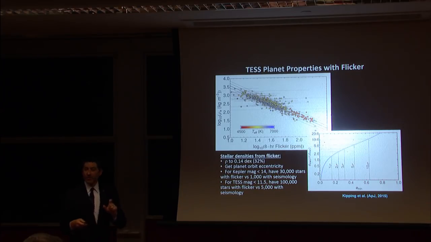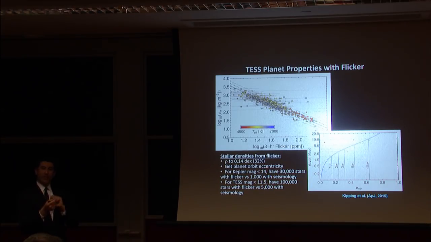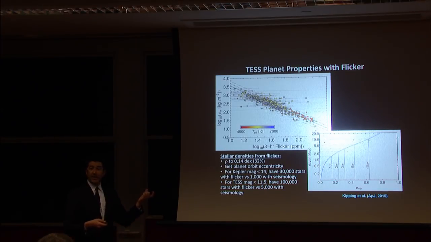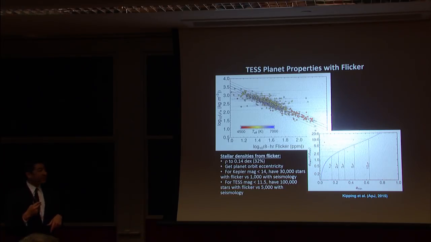So typically, when we do these transiting planet analyses, we will make some assumption about the circularity of the orbit because maybe the period is small or whatever, and include that as part of backing out the stellar density. But if you have the stellar density, you can actually turn that around and get a more accurate measure of what the planetary orbital eccentricity is. So this will actually give us a way of getting at orbital eccentricities for planets.